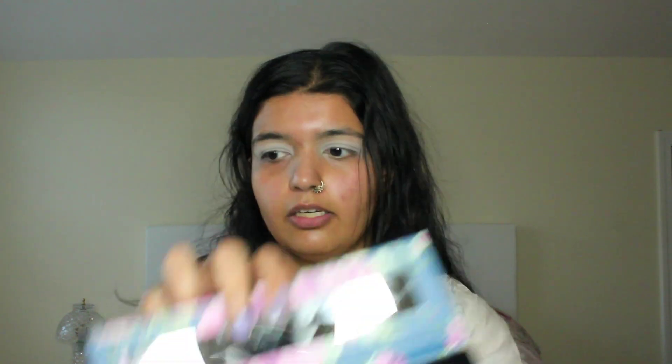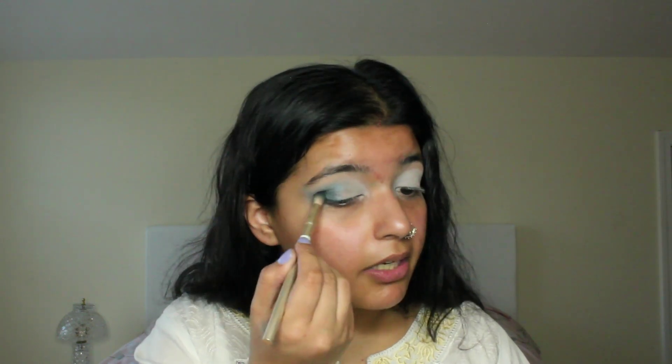I'm going to use this palette by Essence. It's called Too Glam to Give a Damn, and the color that we're going to use is this little deep blue right over here. I'm going to just dab my brush into this very lightly — we don't want a lot of product in there because I've already put a light shade on there, and if I go heavy with this it's just going to cover it all up. So we're just going to put a light application on our brush, starting from the middle and working my way outwards. You guys can see that I have much better control when I go in with the dark color lightly as opposed to going in heavy. I'm able to create the shape that I want better and have a lot better control of how much color I get in contrast with the light shade.